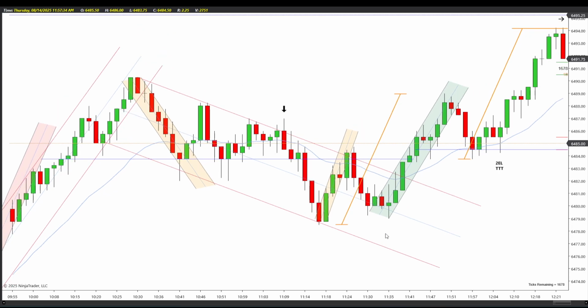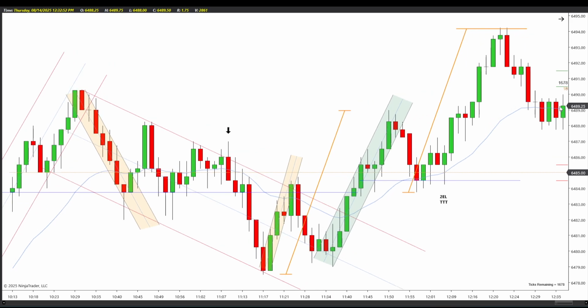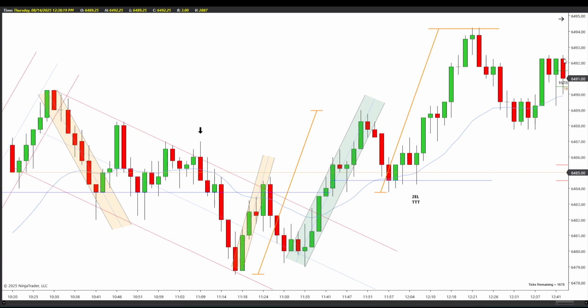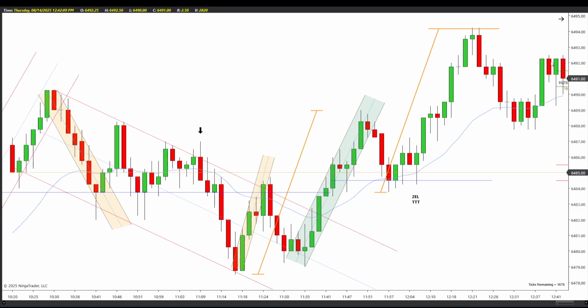Pushes up and out, creates this measured leg, first leg up, pull back, second leg up, pushes down, kind of a triple top here, pushes up. So technically it's only a first entry long. Technically you have a second entry long here, but if you look at this, this is just very, very side by side. The follow through isn't that convincing because it looks like it's just piano keys setting up.